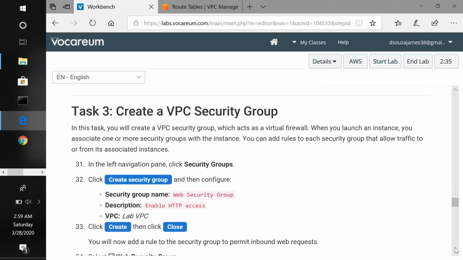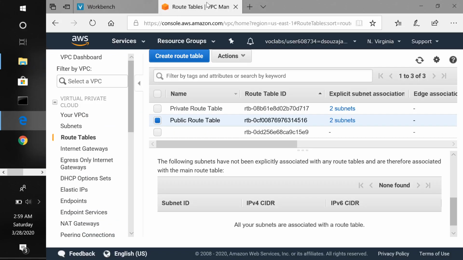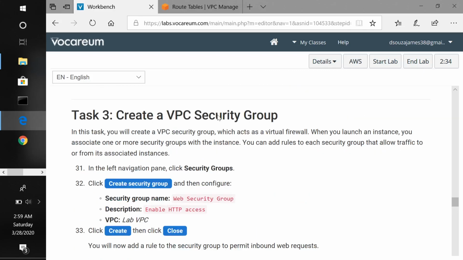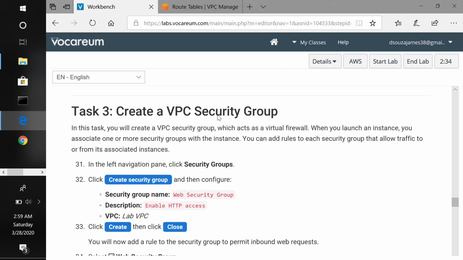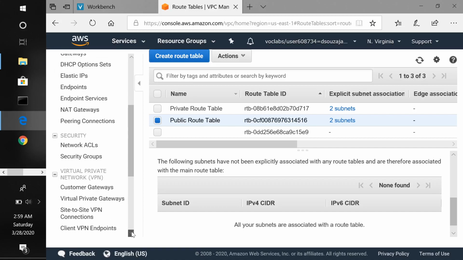So this is done. So now we'll go ahead and create a security group, because we have to create a web server, remember, and that web server we are going to run on an EC2 instance. So we are going to create an EC2 instance also. So before we do that, we create a security group which will define the rule saying enable HTTP access. Okay, so security groups, where is security group? Create a VPC security group. Okay, so this security group will apply only to this VPC in that case.